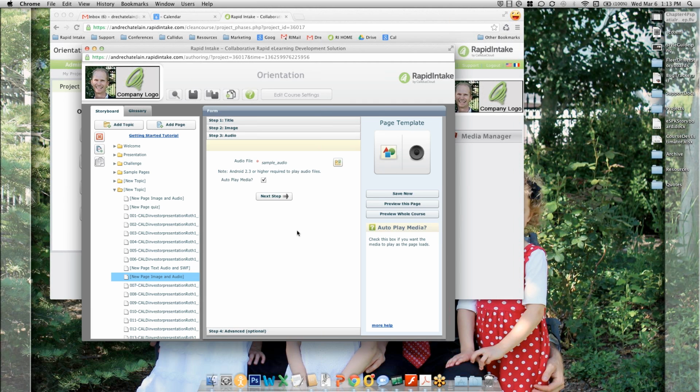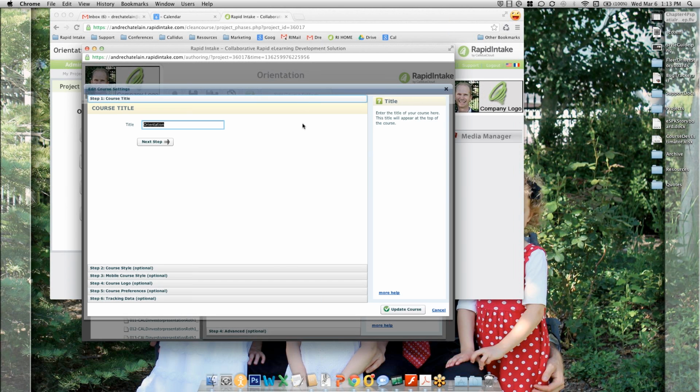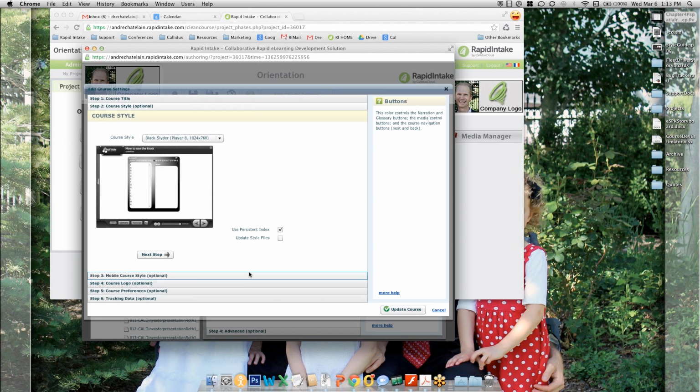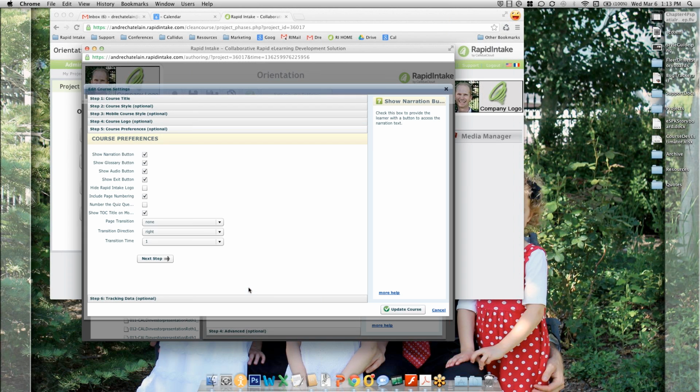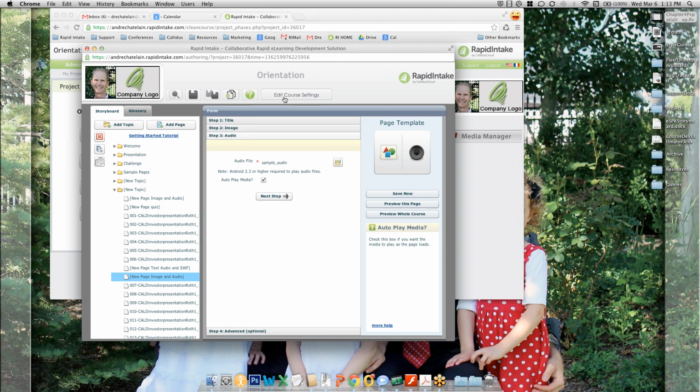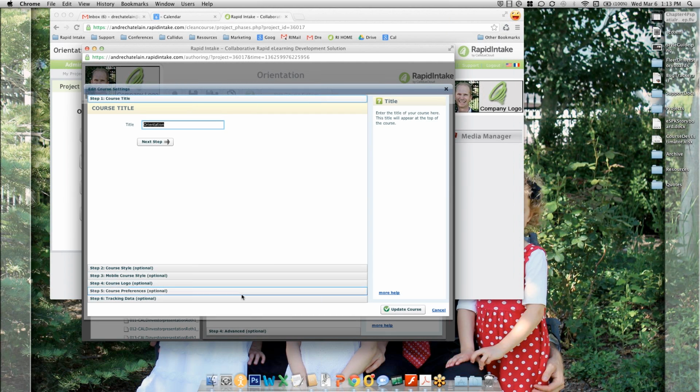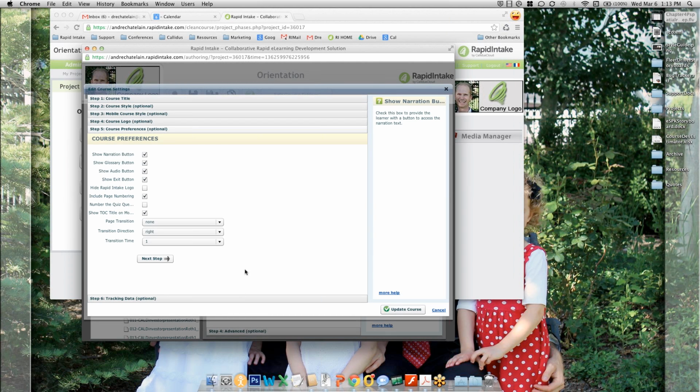Okay, now when I played it, this thing is going to be continuous, right? I mean, the user would not have to go page to page. It would automatically just flow through the entire presentation unless as a user, I stop it, right? Right. If you want to do it continuous, you'll click Edit Course, and this is one of your course settings that you can choose.